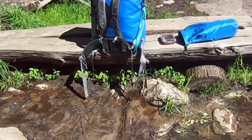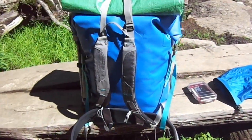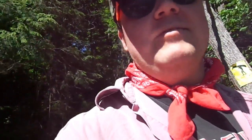Like I said earlier, I got everything into one pack, which is really nice. The MEC dry bag, I really like it. Feels great when you're portaging, and you can stuff a lot of gear into it. So I put that on my back, put the canoe on my head, and off I go. It felt really, really good actually. I managed to get through this incredibly easy, way easier than any of the portages last time, and I like this setup. I think I could go pretty far pretty quickly with the way this is all sort of set up. The only limiting factor I think would be temperature and food.